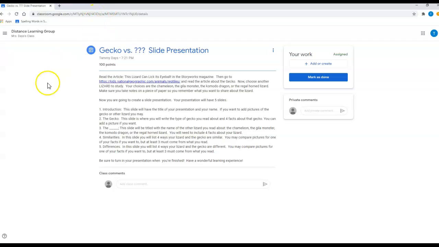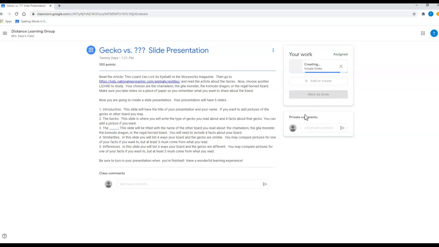Now, once you have all of your information, you're going to come back to your Google Classroom, and over here is this tab that says Add or Create. This is where we put things or make things to go with our activities. So yesterday you made a Google document and you wrote your spelling words in sentences. Today you're going to do a slide. So you're going to click that and come right down here to the yellow one that says Slides and click it.